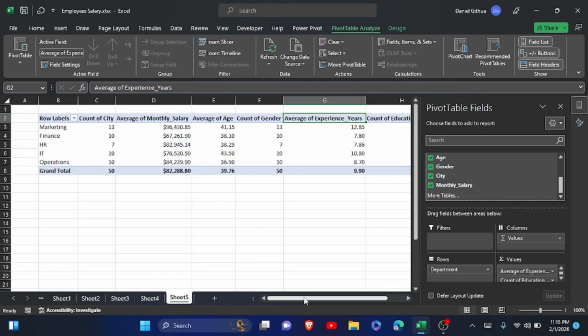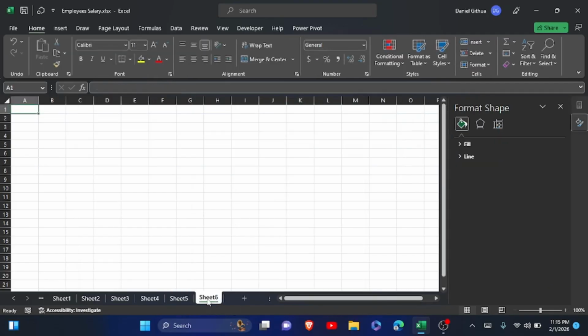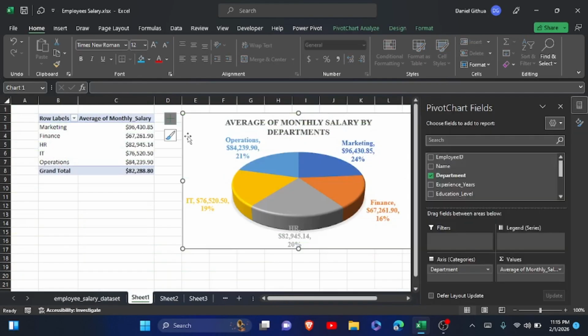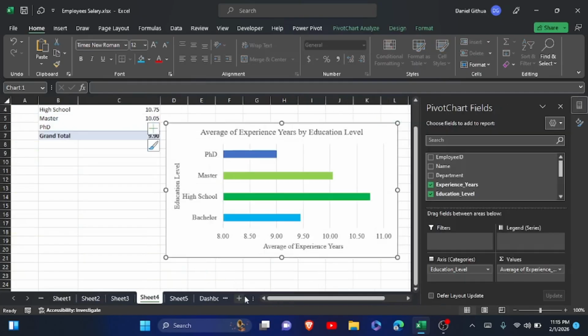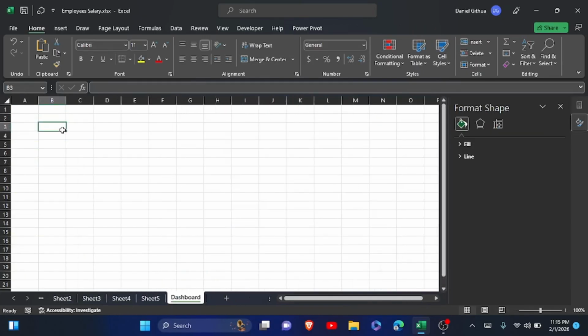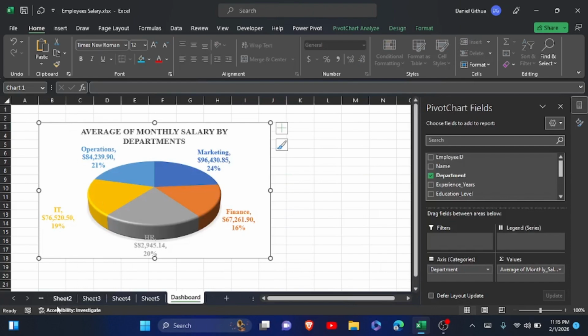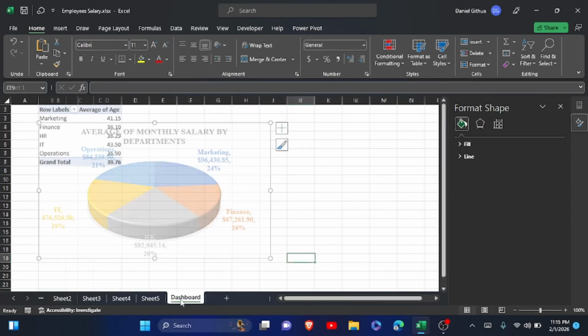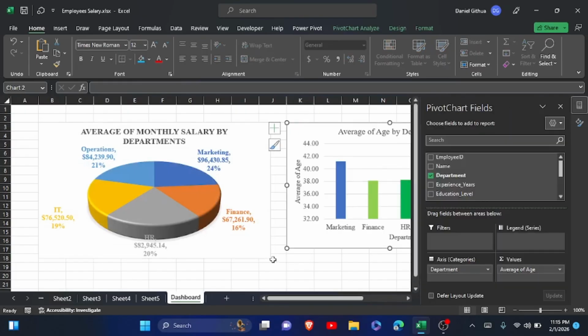So after creating those charts and this table, I click on new sheet. I double click on it and I type dashboard, and then I will start now going back and cutting all the charts. I started with the first chart on sheet 1. I'll cut it and I'll paste it on the dashboard. Let's start here. I go to sheet 2. I cut this graph, not copying, you're cutting it and pasting it here.